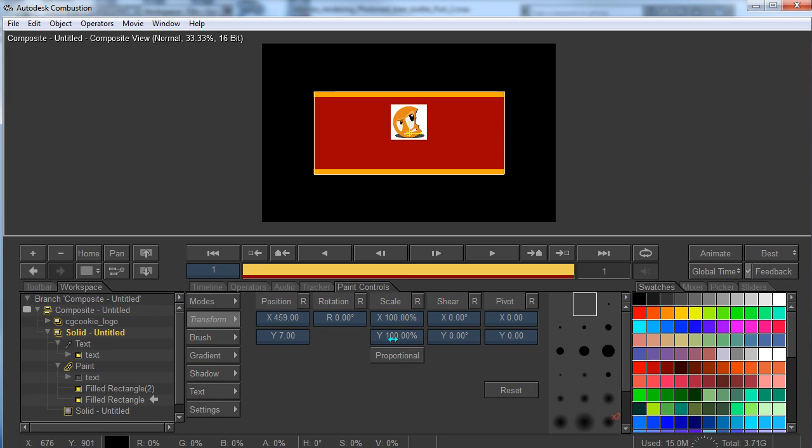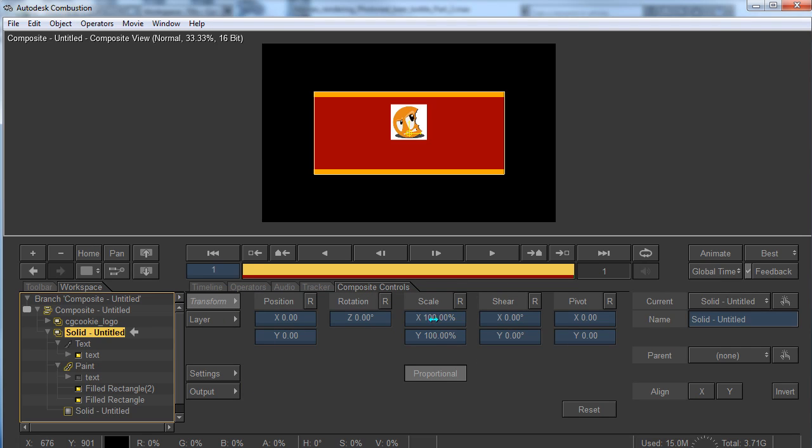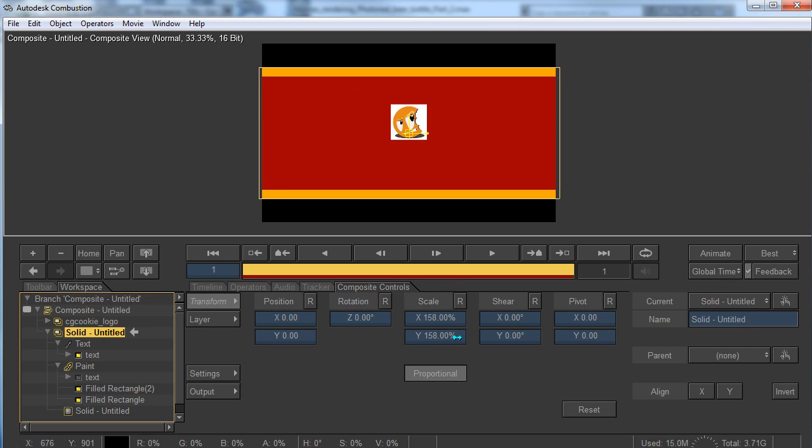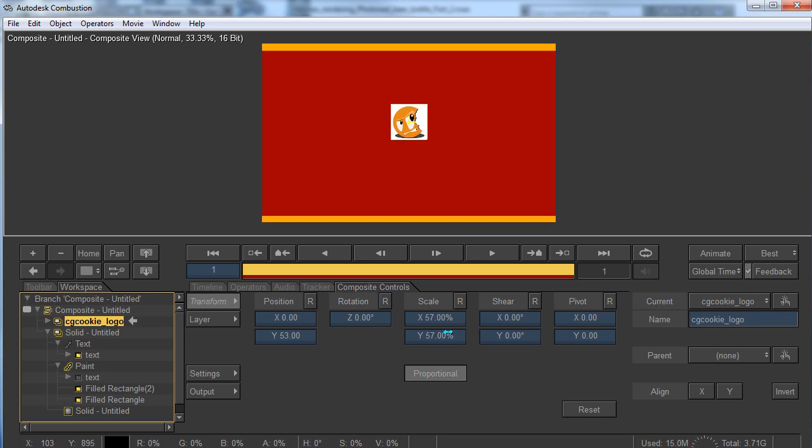Let's go to pick this one, and we need this one. Scale it. We can go for something like that. Then let's use the logo with a bigger scale.